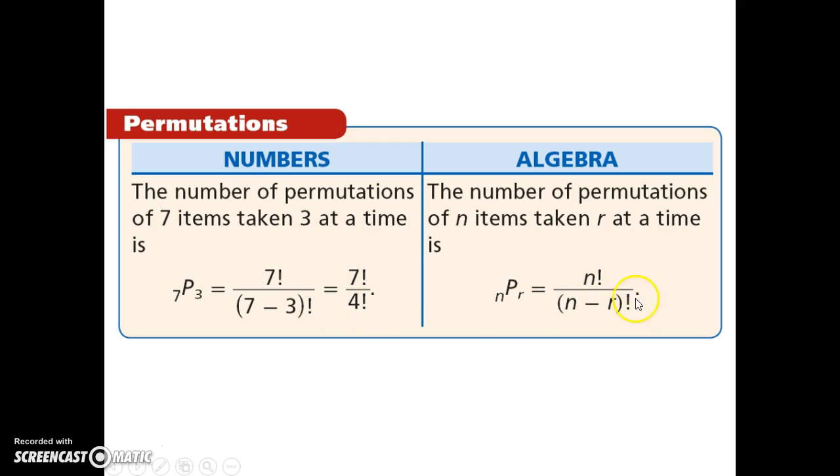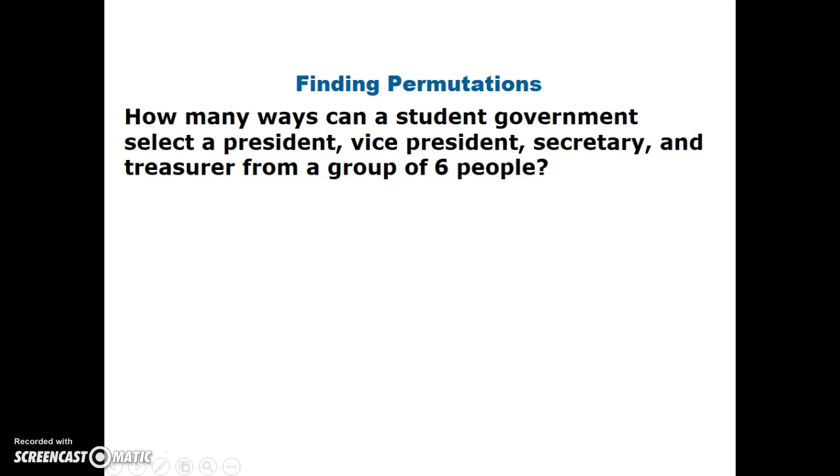So here's the formula we're going to use when we determine that we have a permutation, and it asks us how many possibilities there are for this to happen. This notation is just unique to permutations. It's also something we'll see in our next lesson, combinations. So it's a capital P, meaning permutations. N is the total number of items. R is the number of items taken at a time. And so we list N as a subscript to the left, and we list R as a subscript to the right. And this is the formula that we're going to use to find our permutations.